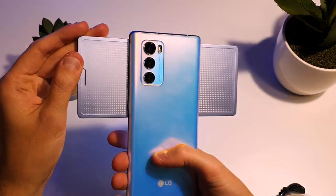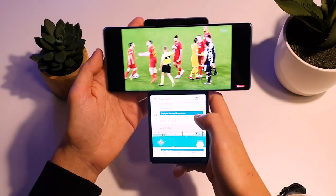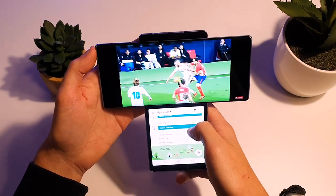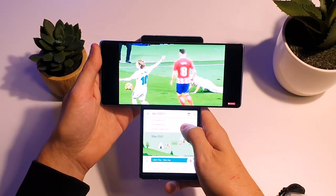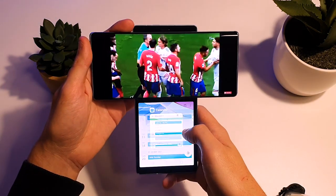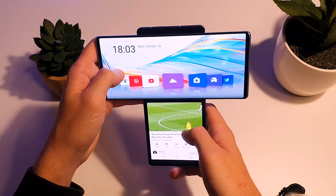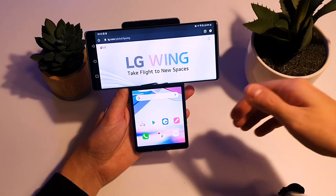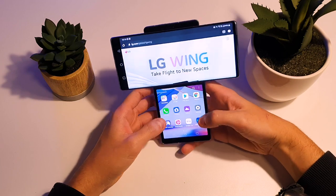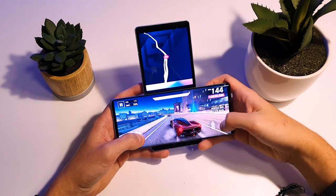My first impression about the LG Wing is really wow, very very cool. When the Wing is fully opened, it allows you to use one app on the 6.8 inch main display and one on the secondary 3.9 inch display. This could mean an Instagram feed down below and a fully sized video up top. Or rotate 90 degrees and you could have a small video playing on the second screen while you scroll through Twitter on the main panel. Or if you want to go completely wide, hold the phone upside down and use the full sized keyboard to type into a document on the secondary panel.